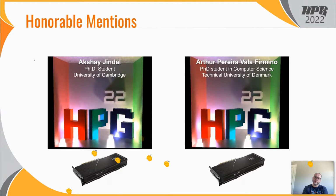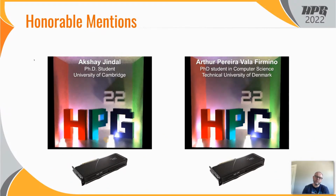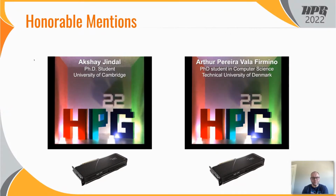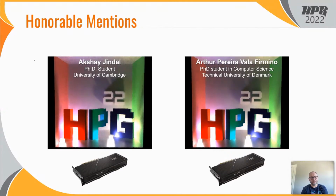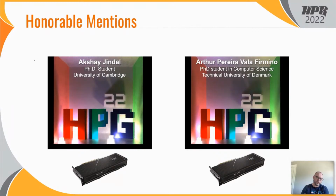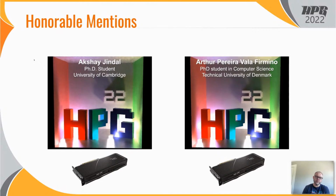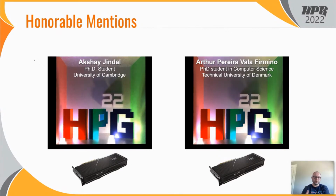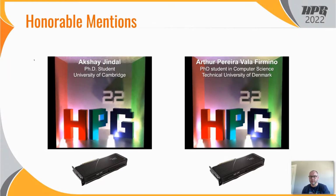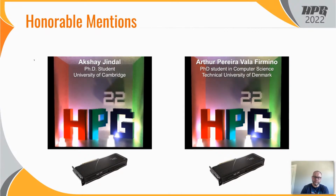For both of these submissions, they used SVGF for denoising, which again is not exactly trivial to implement inside of shader toys. So there's some fancy packing and unpacking going on in Akshay's submission, for example. And Arthur also additionally worked on better performance by optimizing the intersection routine, and also by configuring the path tracer a little bit differently, like removing bounces that are not necessary, using a different random number generator, which allowed him to use higher sample counts.